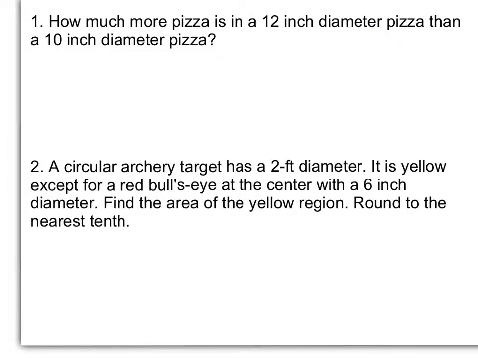In number 1, we want to know how much more pizza is in a 12-inch diameter pizza than a 10-inch diameter pizza. Okay, well, remember, area is pi r squared. And that 2 radii make 1 diameter. So the radius of our larger pizza is 6 inches, and the radius of our smaller pizza is 5 inches.